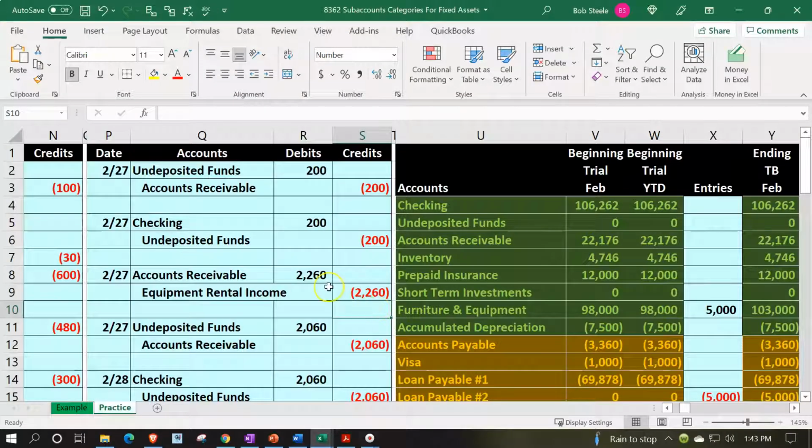Here we are in our Excel worksheet. In prior presentations, we put together the worksheet from a blank sheet, now continuing to enter transactions into it. If you have access to it, there are two tabs down below, an example tab and a practice tab. The practice tab starts out where we left off last time. The example tab, in essence, is an answer key. Let's take a look at it now.